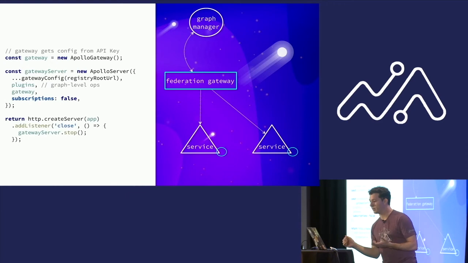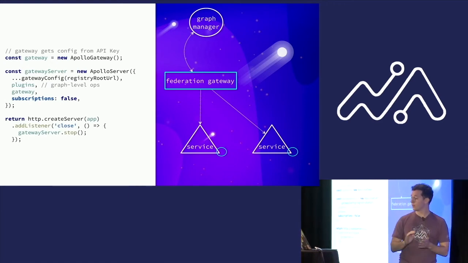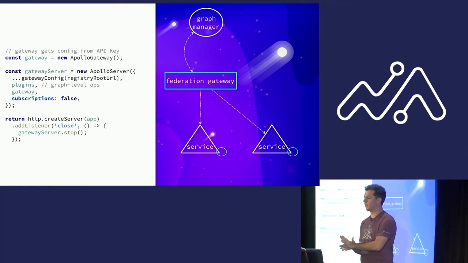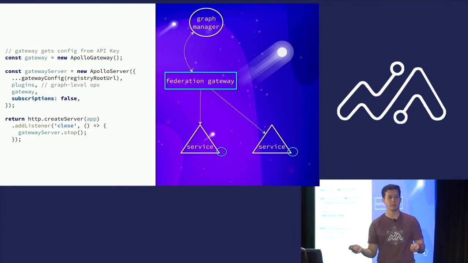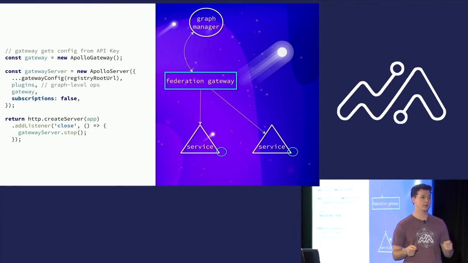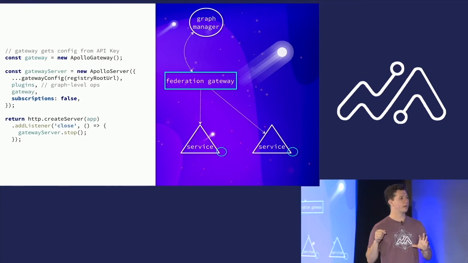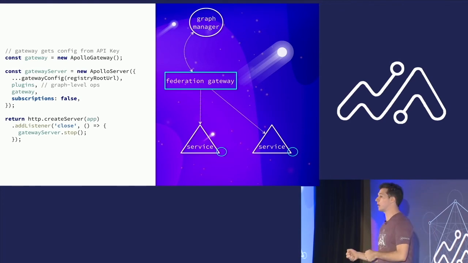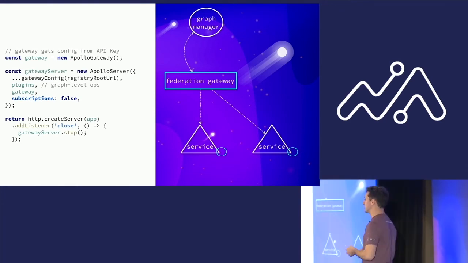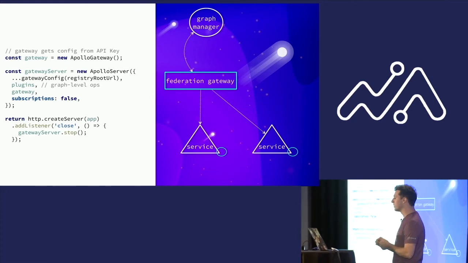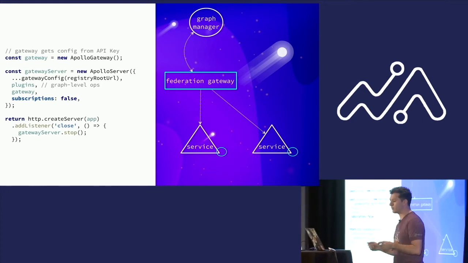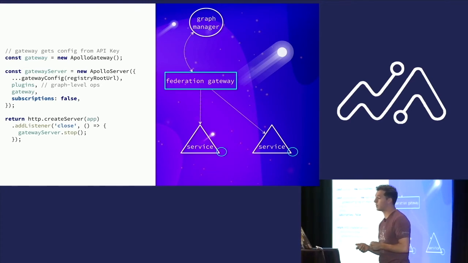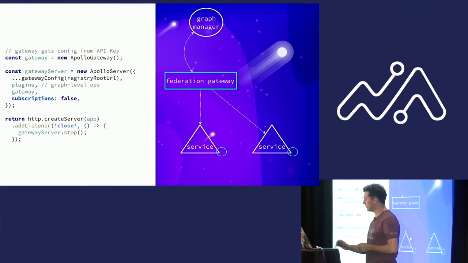So the first part, standing up a gateway, thankfully was very, very thin. There's not a lot of configuration. In fact, in our case, there's no configuration that we needed for the gateway. The gateway needs to understand how to talk to the underlying services. But as far as being configured as to which services to talk to and what their state is, that's something that the graph manager is going to come in and do. And for running the server, we just plugged it into Apollo server and ran it.